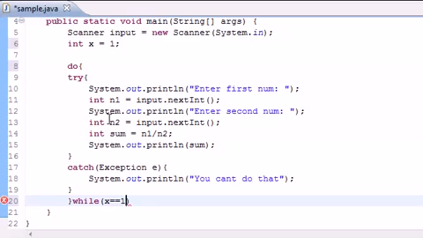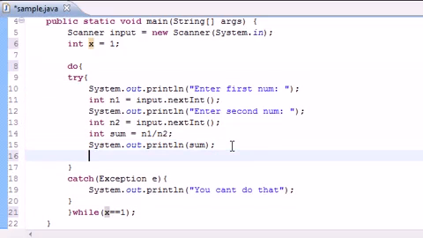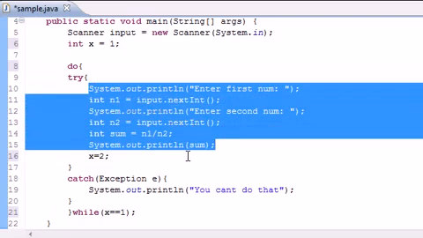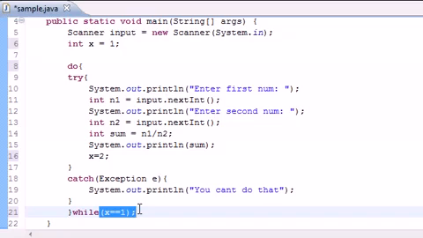So I'm going to do that over and over again while this is equal to 1. But if it continues to execute successfully, I'm going to set x equal to 2. So as soon as it runs successfully, I'm going to set this x equal to 2, and it says, alright, that's the point in time when I stop.